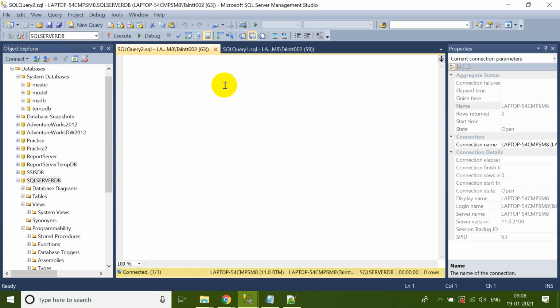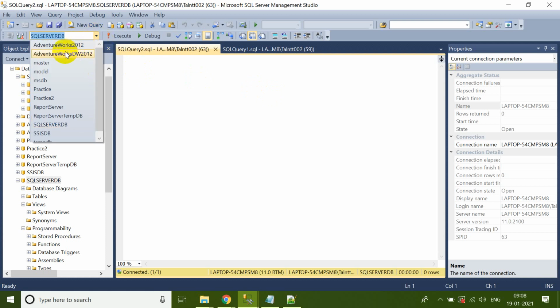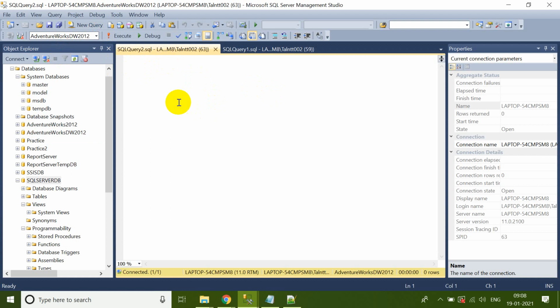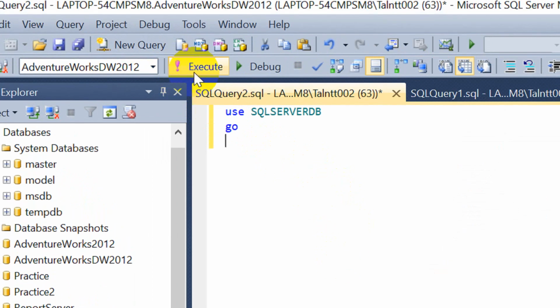This is the workspace where we can execute our commands. If I want to execute a command, like a create table definition in another database, you can use that. Or if you want to execute through a command, write USE SQL Server DB, GO, and execute.